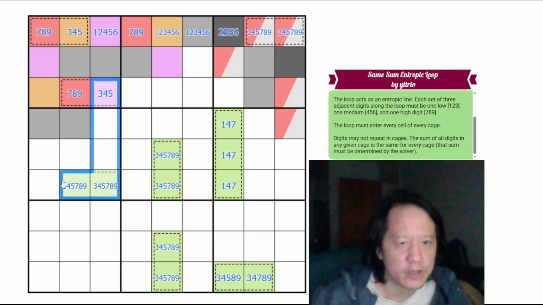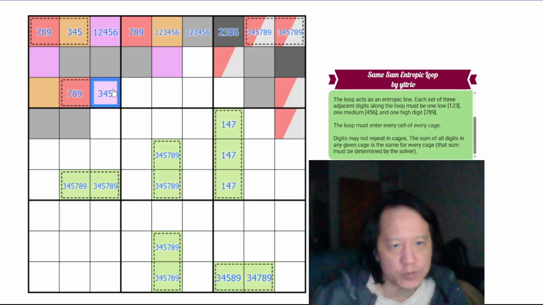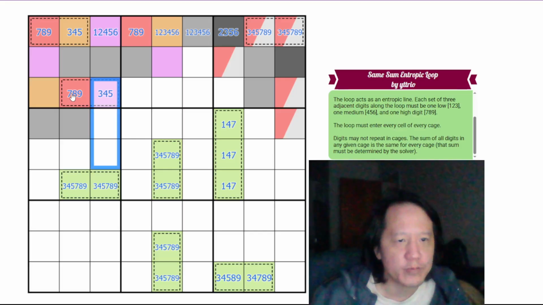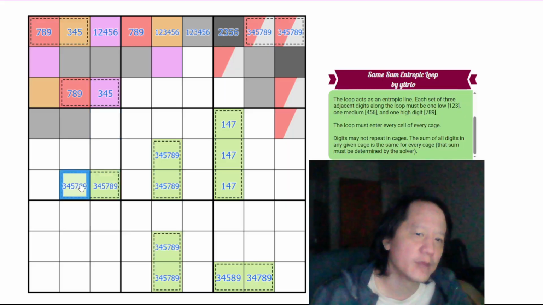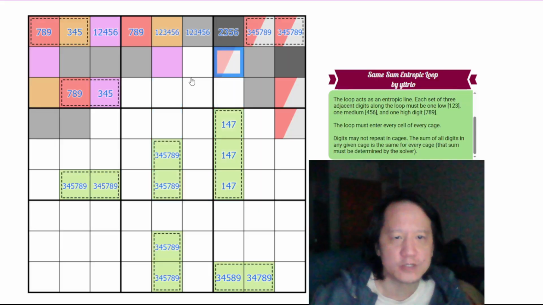Okay, so if it continues this way, so it cannot do this then. If it does this, the problem is this can't go this way. It has to go down. It can't go this way because it would be touching this. So it has to go down. So then that would be red, pink, orange. And that's not allowed. So this cannot just go straight down. And if it connects this way, it must go straight down.